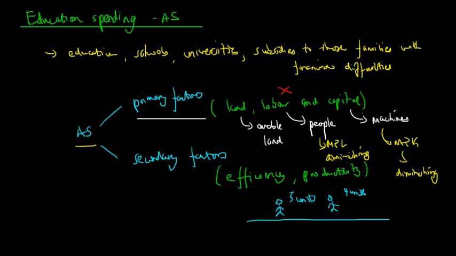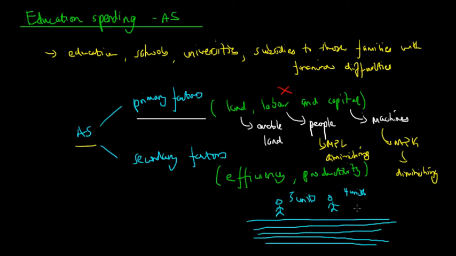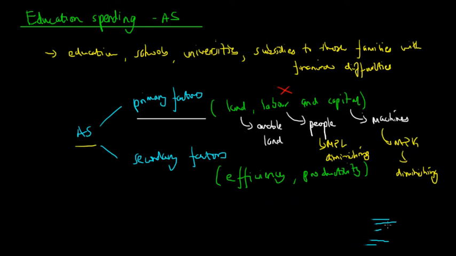Same with capital. If we have another production line here, although it does add to production, we can't have 1, 2, 3, 4, 5, because again, these working conditions get too crowded, and therefore that distracts from efficiency. And again, this building can't hold so many assembly lines, and so we can see that machines are also finite. We can only have so much machinery in an economy. But what isn't finite, what doesn't have an upwards limit, is this idea of efficiency. And that's how education spending can help improve our aggregate supply side conditions.